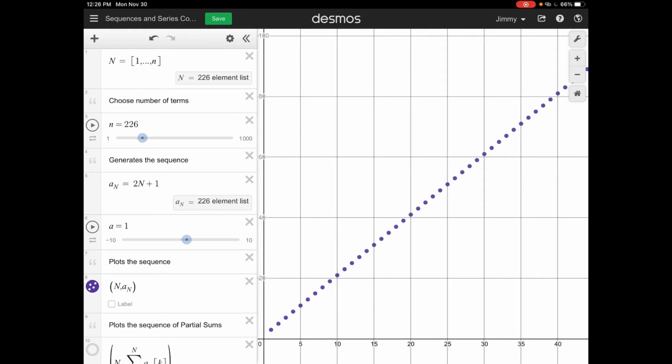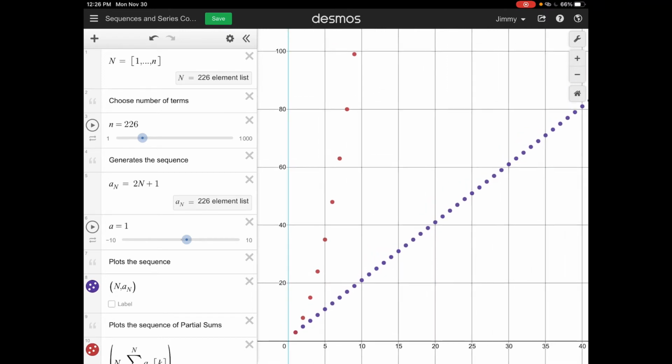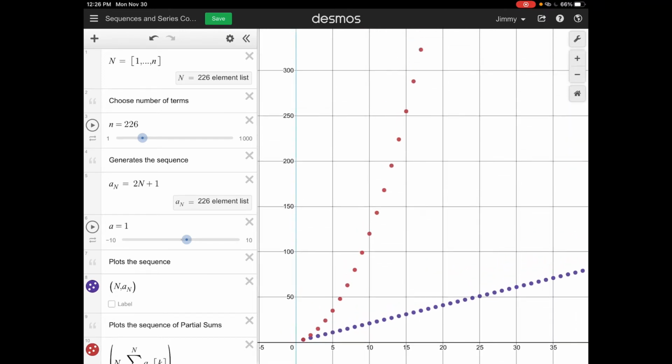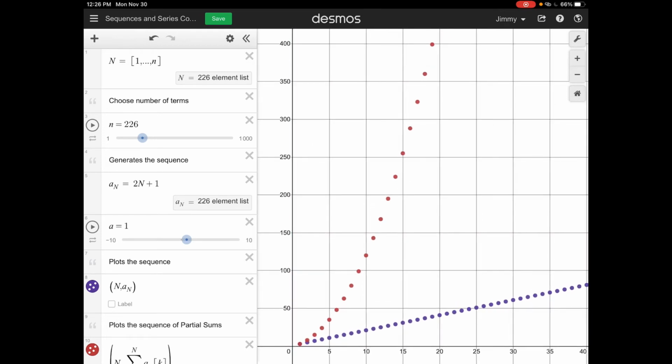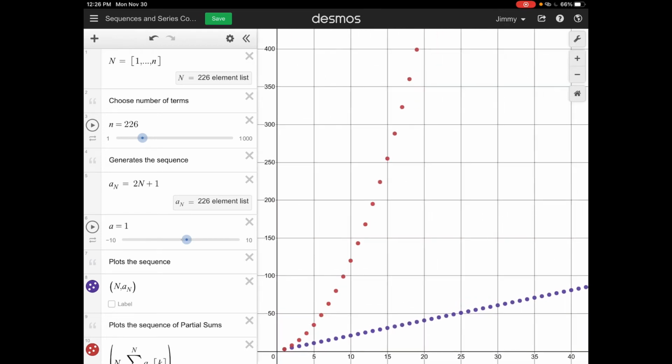See how it's not approaching 0. Therefore, that's the reason why it failed the limit test, and we said it diverges. Now, if I graph the series, the sum of my partial sums, that'll be here in red. What you'll notice is that since my sequence did not approach 0, let me zoom in. You'll notice that the series itself is not converging because the terms just continue to get larger and larger and larger.